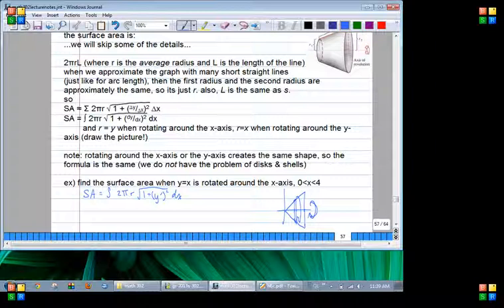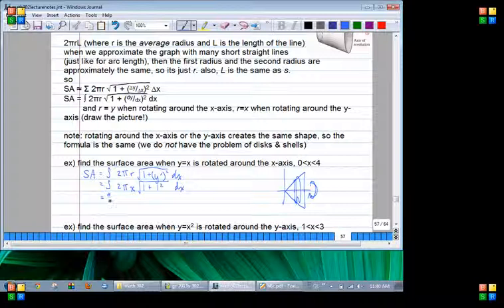Now, what is the radius on that? Yeah, the radius is just the function. But what's the function? The function is just x. And what's y prime? 1. Y prime is just 1. So you square it. So this is actually going to work out in pretty simple fashion. So you get this. Oh, and there's one thing missing. Sorry, 0 to 4, the boundaries. We know we're going from 0 to 4.